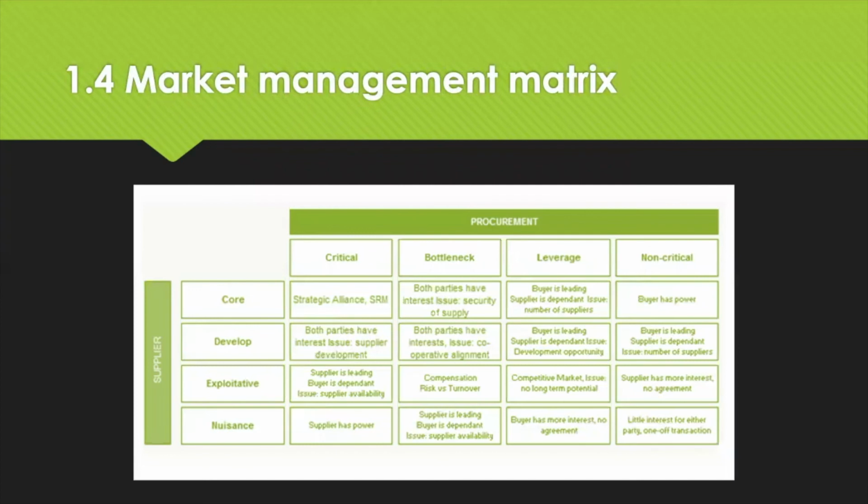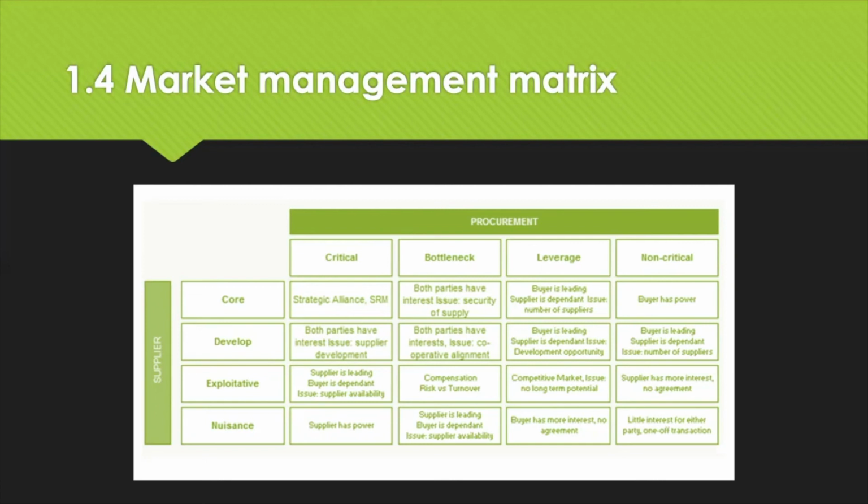But as I explained earlier, this matrix looks at both of those things together and maps it into a matrix. So it can be constructed to determine whether both the buyer and supplier are on the same level or on the same terms in their perception of their relationship. Clearly, the best relationship here is when you see them as critical, they see you as core. This is where you can form a strategic alliance.